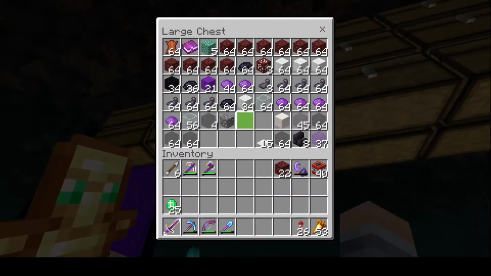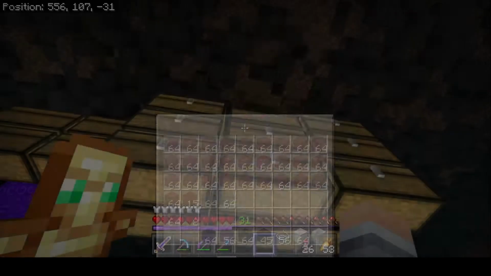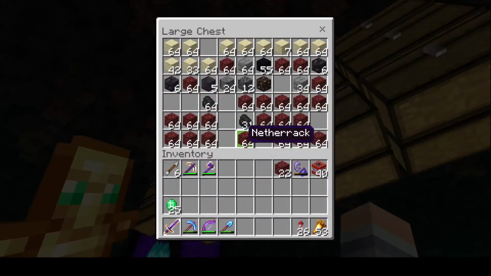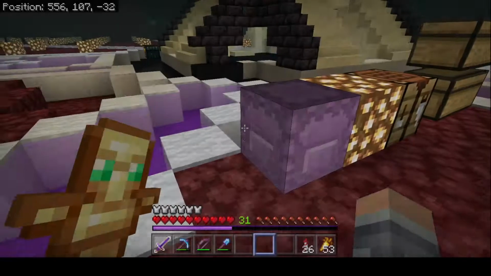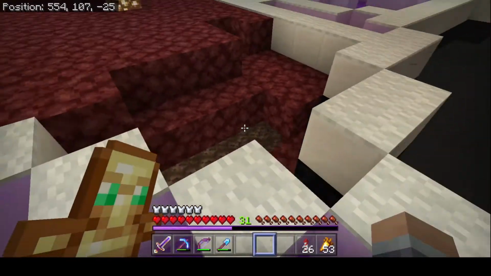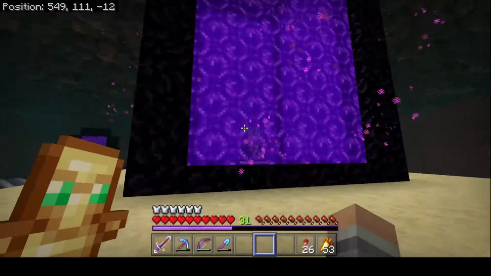This is not enough resources. I got a lot more glass. There's some extra glass here, some crying obsidian, but that's it. Most of these are just netherrack. Yeah. So there's some salt and that's not much. So we need to gather a lot of stuff. Hello, Skelly. Where are you? Oh, he vanished. And yeah, that's pretty much it.